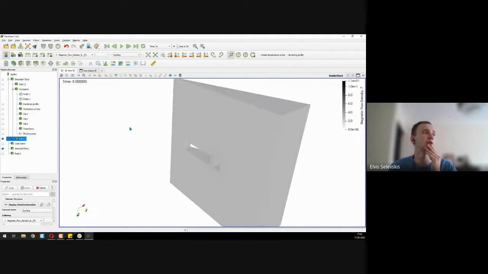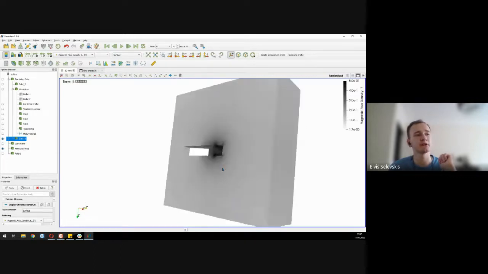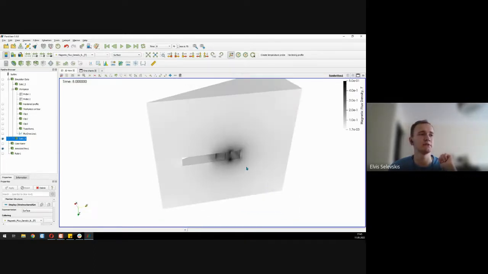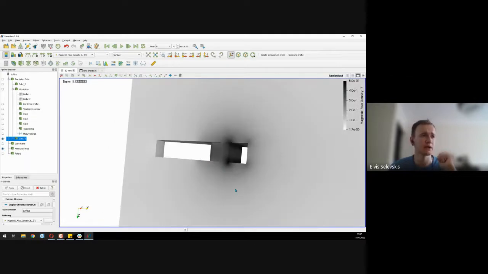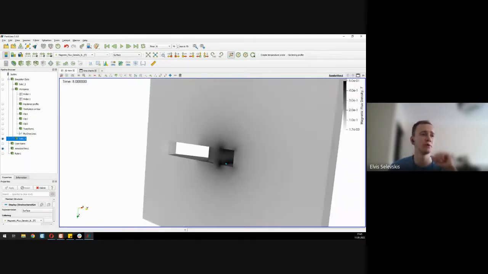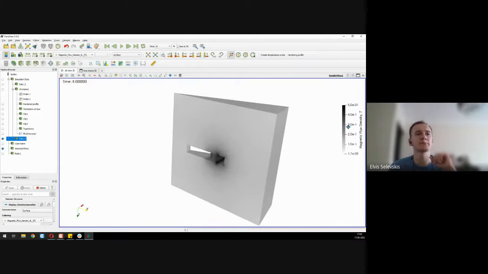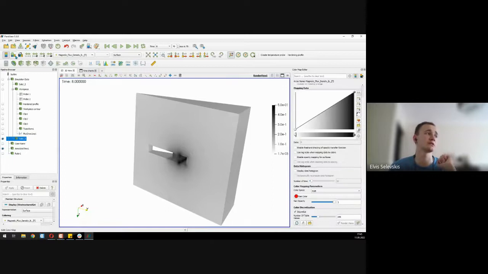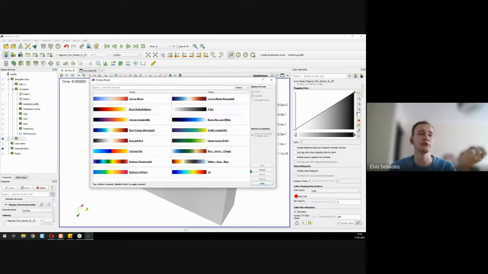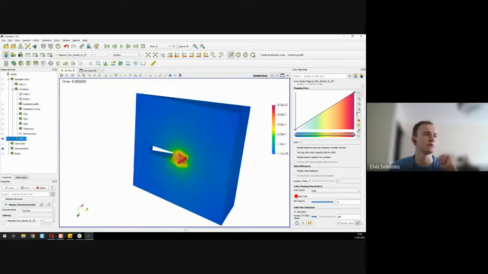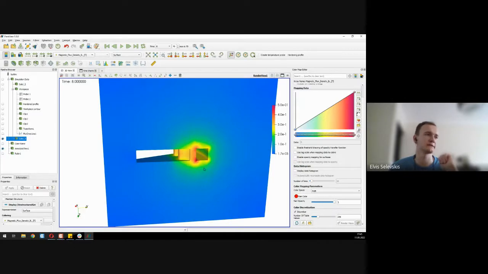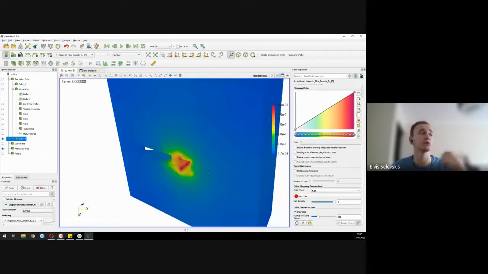Now what we can do, it has already enabled the magnetic flux density, and we can rescale it. If I press rescale, it shows us the magnetic flux density that's happening at this particular moment. These initial color maps, I think they are quite basic. So I always go to the edit color map option and change the color map to be more colorful, let's say the rainbow one. Here we can a lot more nicely see how the magnetic field looks.